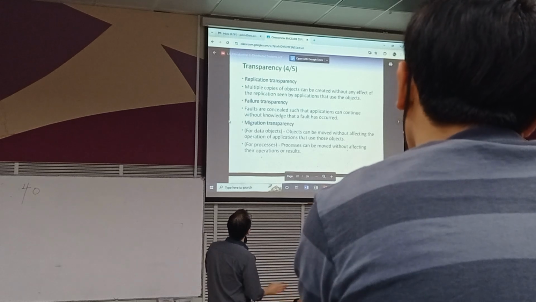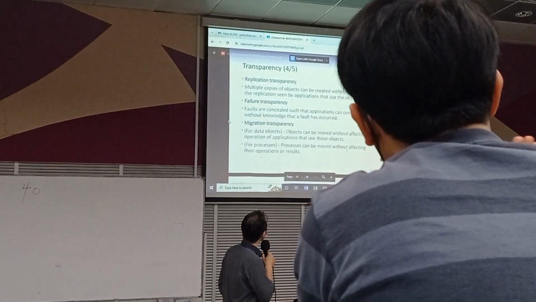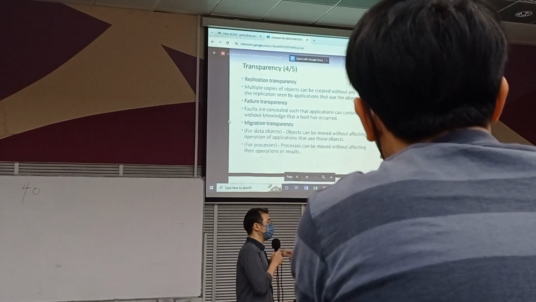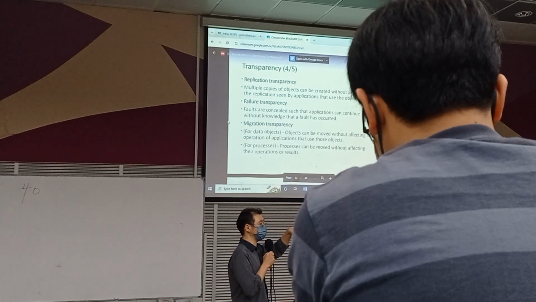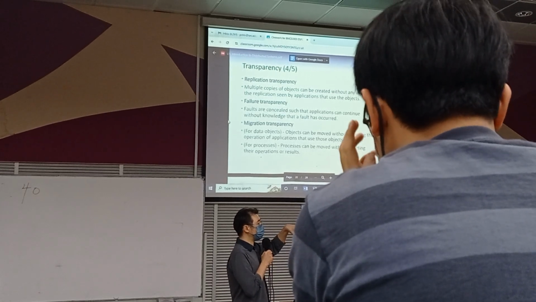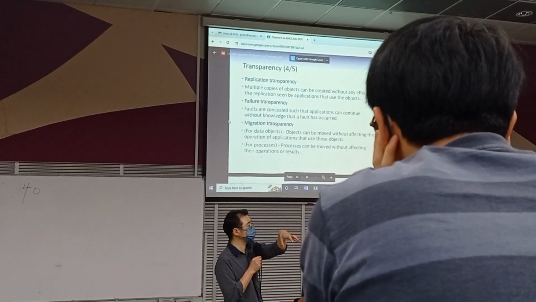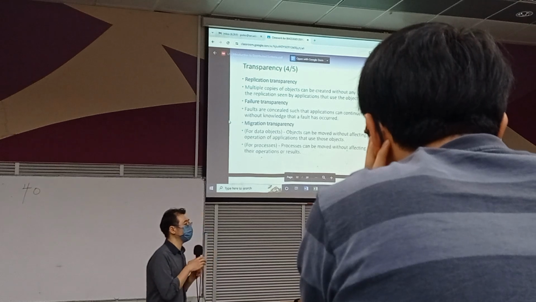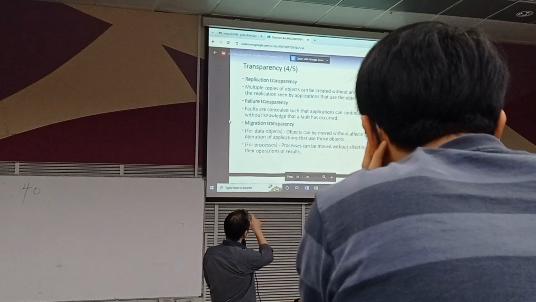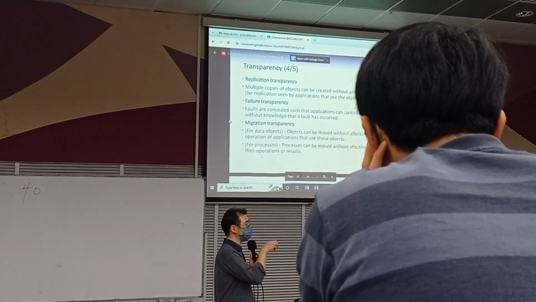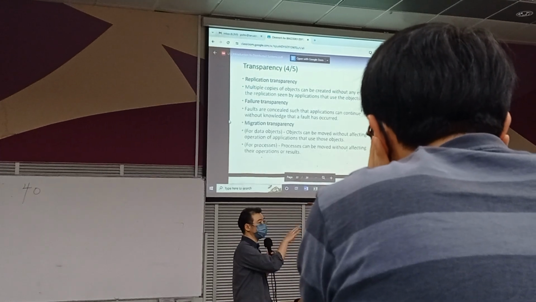And another one that is closely related to replication is migration transparency. Maybe this one is something related to Colab that I mentioned just now. When I use my Colab, when I start the system, normally it will give me a server without the GPU, right? And then when I use the GPU, you move my program to the server that has GPU, and you run that. Okay? I don't have to do much. I just need to click a button. But that one actually is not transparent. Here, transparency means when I run the program, automatically it does that for me. You move it without telling me that it has done the migration.